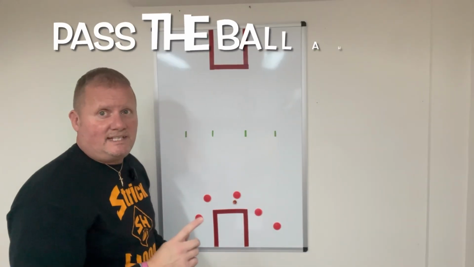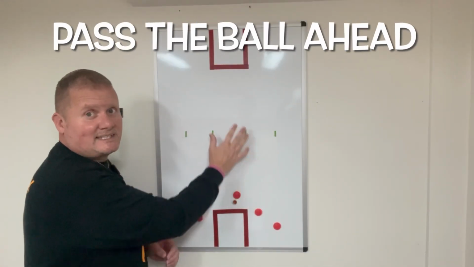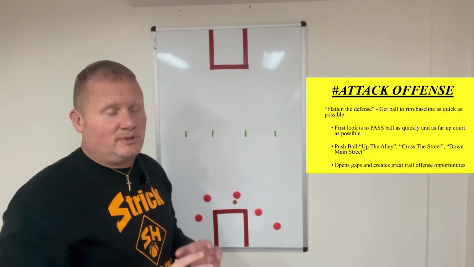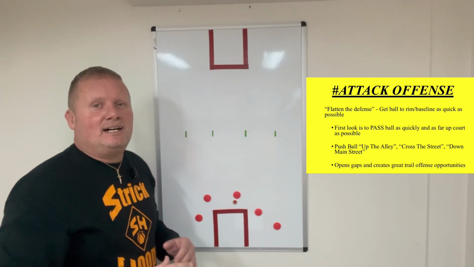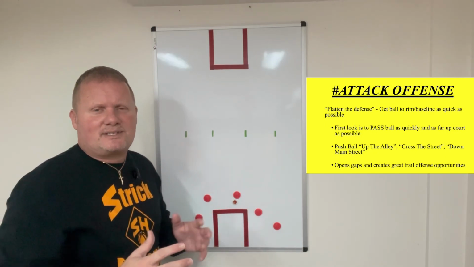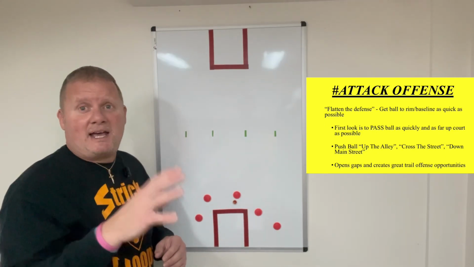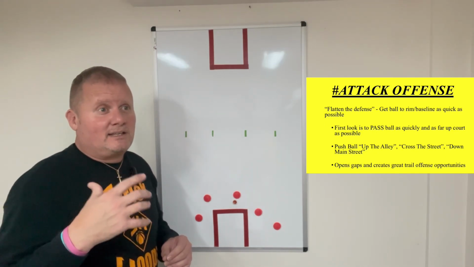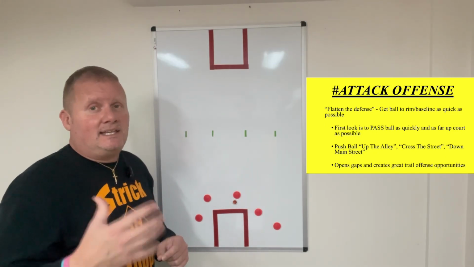Now, some quick keys. We want the ball, the first pass, up the floor as far as possible. I talked to a coach with a really good fast break team, and we happened to be talking somewhere, and he said, I want that first pass at half court if we can get it at half court. And it really triggered with me, like they play so fast, I get it.